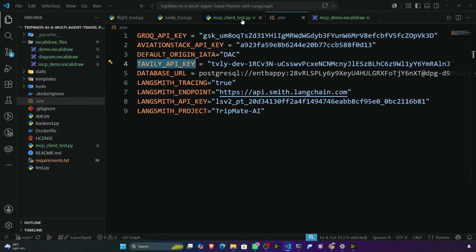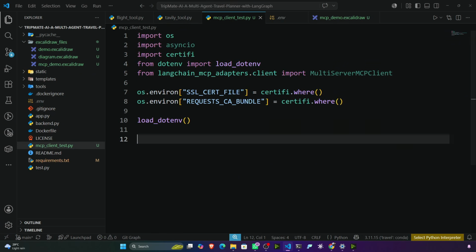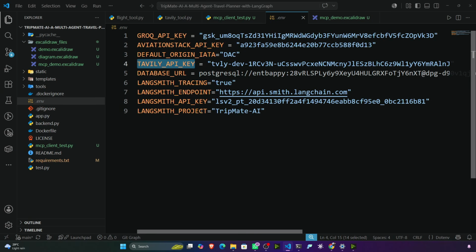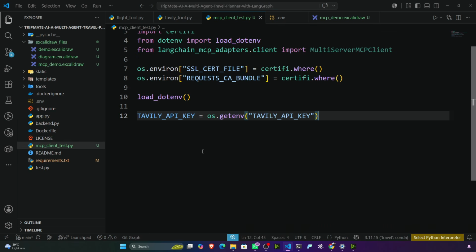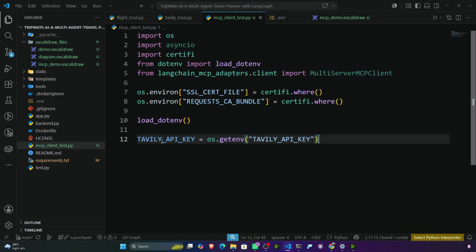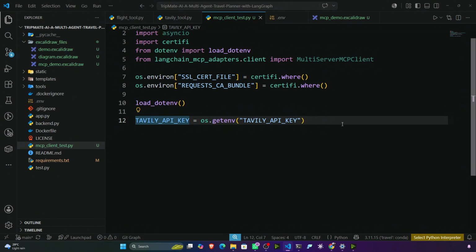So let's load that. Then I need to load the AviationStack API key. Let's load whatever API keys I need as of now. Here I'm only going to show you the Tavily demo, so for this, I think Tavily is fine. I'm only going to load the Tavily key.